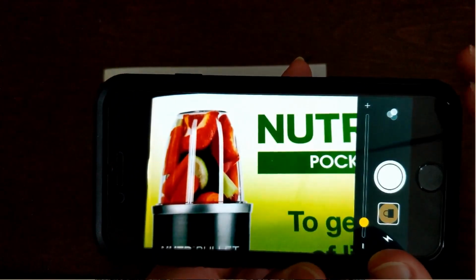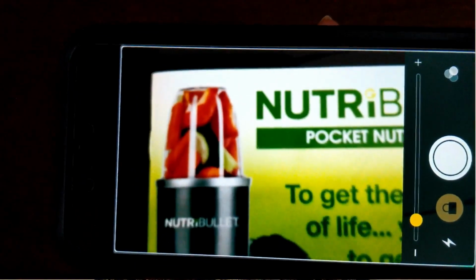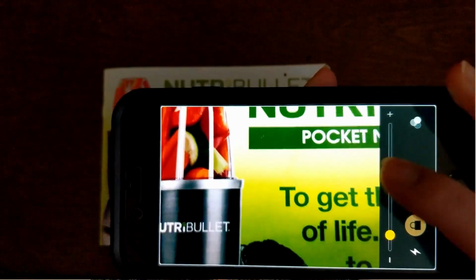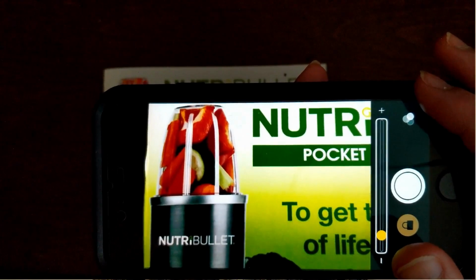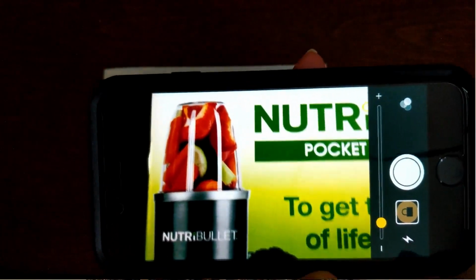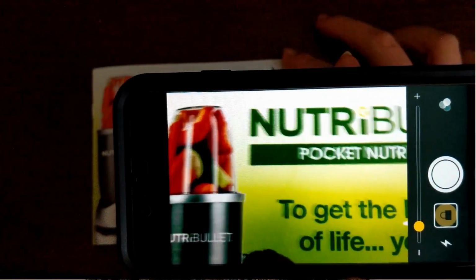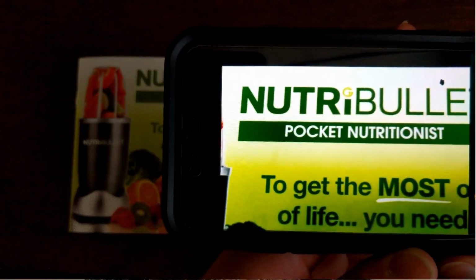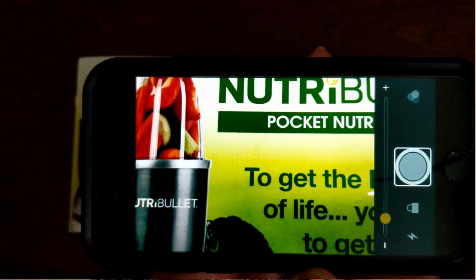Then we have focus lock. So you can have this off and it will use autofocus, or you can have the lock on and this locks the focus exactly for the distance that you have your phone from the paper or whatever you're trying to read. Remember that a smartphone camera was made more for distant pictures than for close-up pictures, which is what we're doing when we're using it as a magnifier. So sometimes autofocus can kind of get confused. So sometimes using the focus lock will reduce blurring.